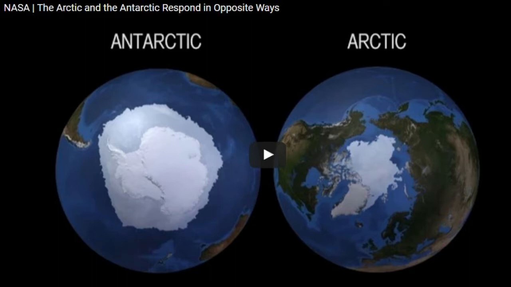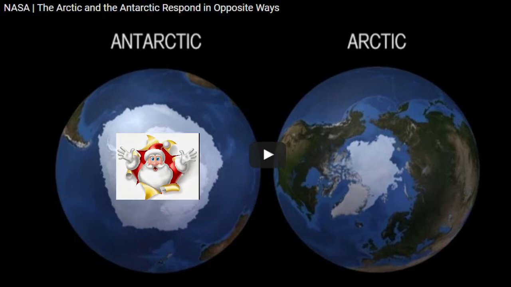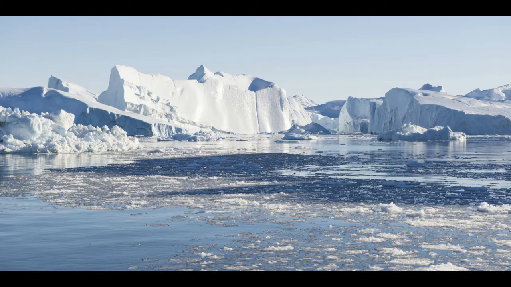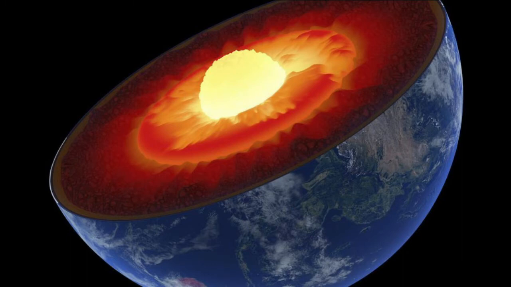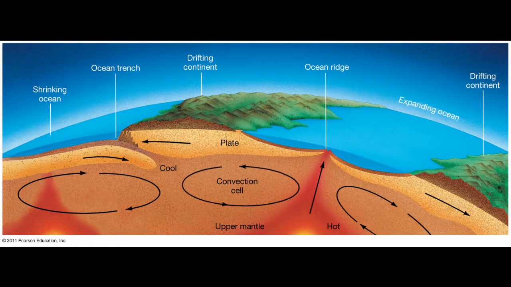The majority of Earth's polar regions are covered in ice. Santa Claus is on the top. This includes the Antarctic ice sheet and the sea of ice that is the Arctic ice pack. While the poles are cold, the Earth's interior remains active with a solid inner core and a liquid outer core that generates the Earth's magnetic field. There's also a convecting mantle that drives all of the plate tectonics, brings it all together.